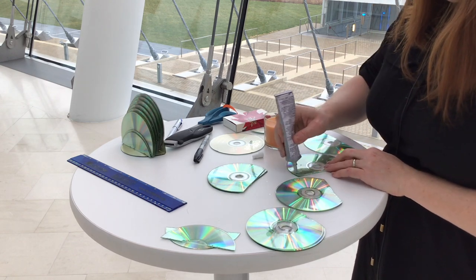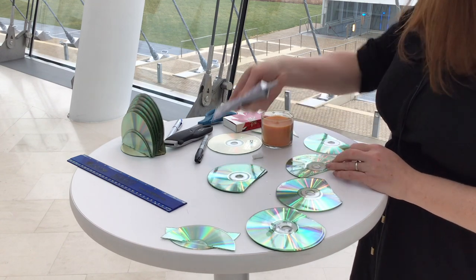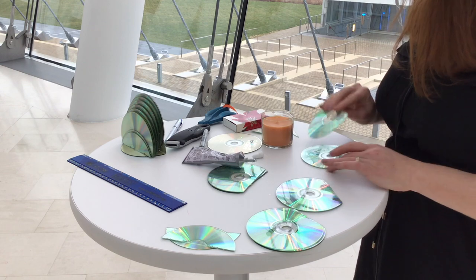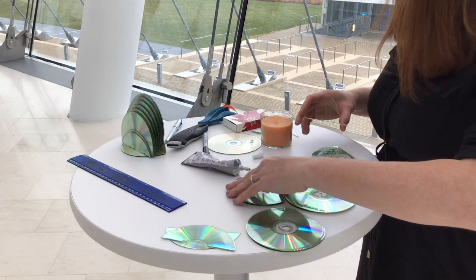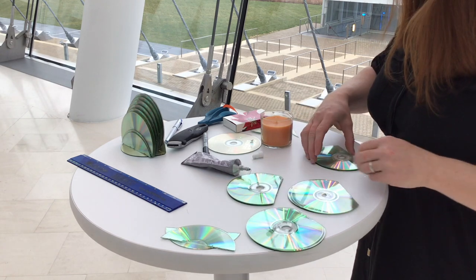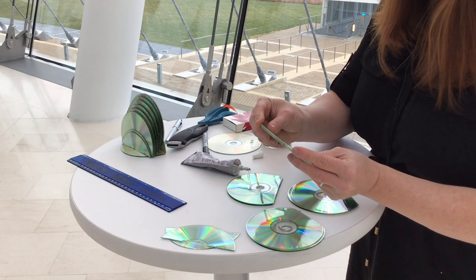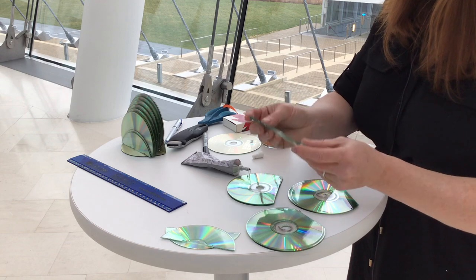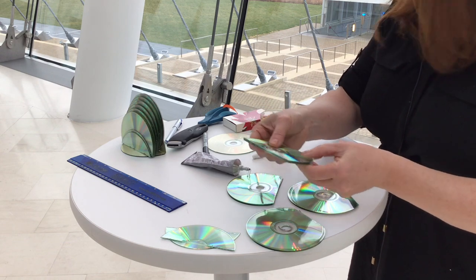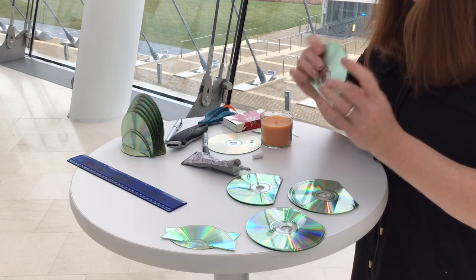I'm just gonna use a really thin layer. The E6000 does take a little bit to dry, but that's actually kind of helpful for this project because we want to be able to move them around. Then I'm going to make sure all my edges line up. With hot glue, you have less time before it bonds, so you need to work a little faster. But the E6000 lets me move things around and make sure they're where I like them.